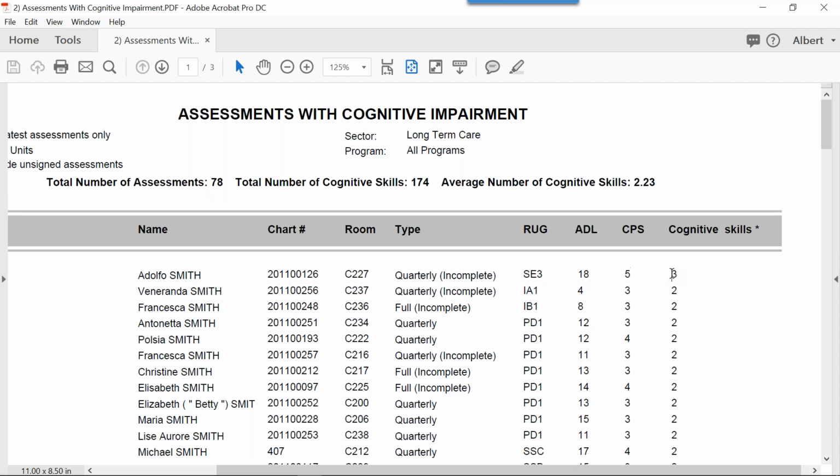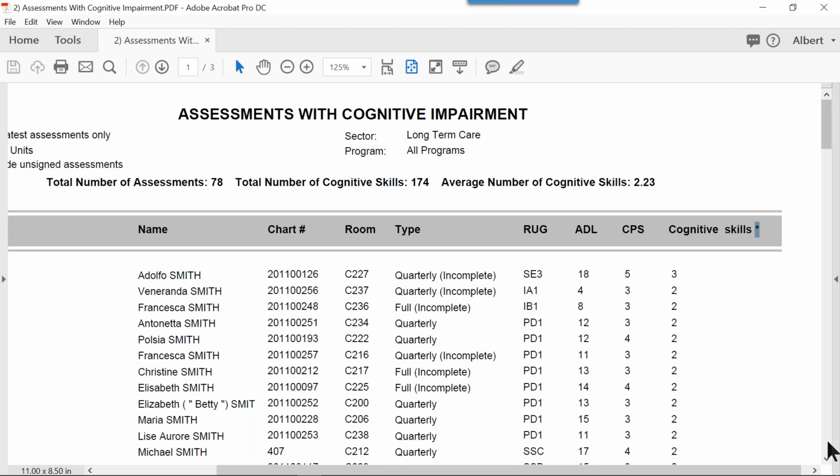And their decision making, remember from the MDS, cognitive skills for decision making is an item that goes from 0 to 3, where the person can make their own decisions if it's 0, or has severe impairment for making their own decisions. And so this person with a CPS of 5 obviously is going to have decision-making problems at the very severe level. Okay, now notice this has a star beside it.